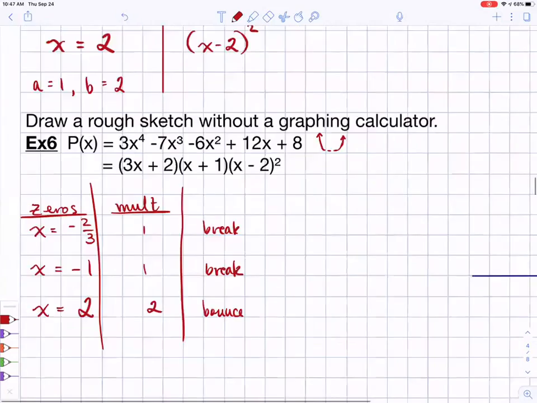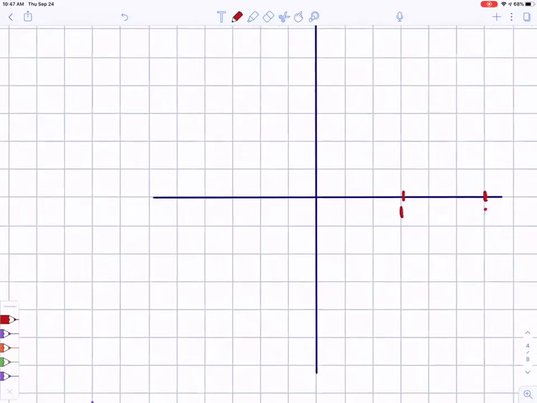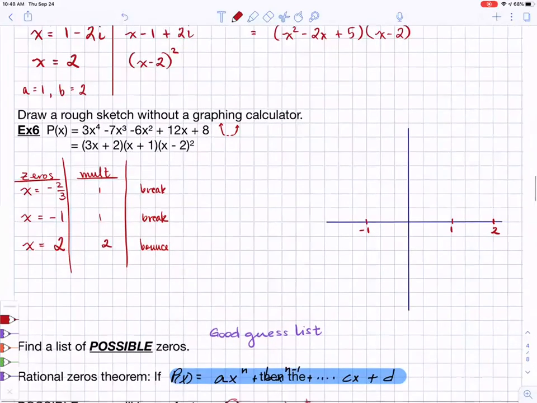Okay, so let's head over to our graph then. Let's see, I can spread it out. Since it says a negative 2/3, I can kind of spread things out if I want to. Yeah, let's do, so I'm gonna go by 3 blocks. 3 blocks is 1 unit. That'll help me to graph 2/3. So x equals negative 2/3 is on this side. X equals negative 1 is also on this side. And x equals 2 is over on the other side.